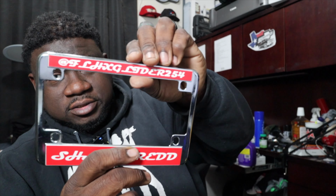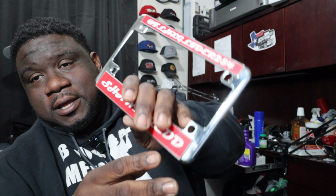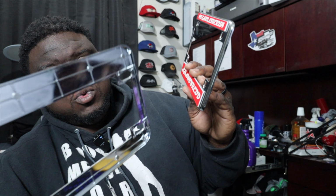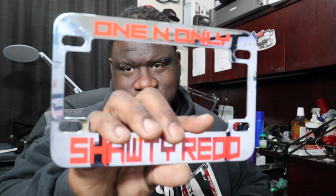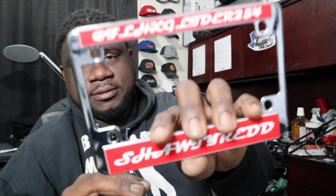So like I said, the only thing that I would probably have to change is the top license plate thing. And I might not even, because really the only thing that matters is the name of the bike, and that's Shotty Red. Now, even though that is a different hue of red, like I said, it's definitely better than this. Look at this. This is just vinyl on the license plate. This one, I think we paid a little bit more, like $25, and with that one, I'm definitely pleased.